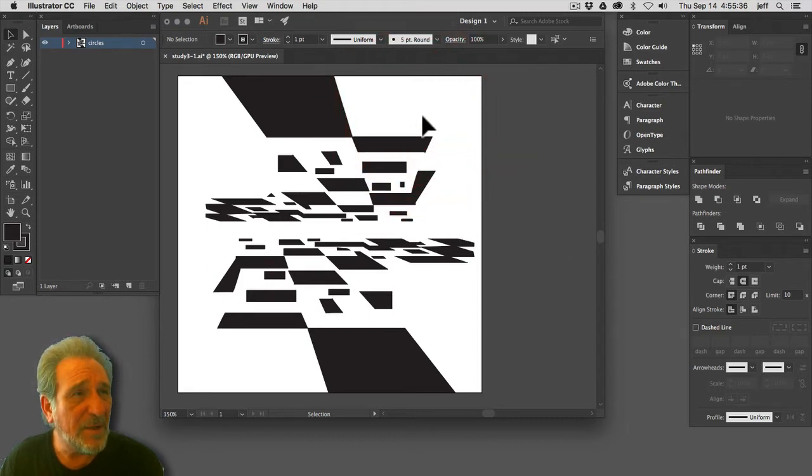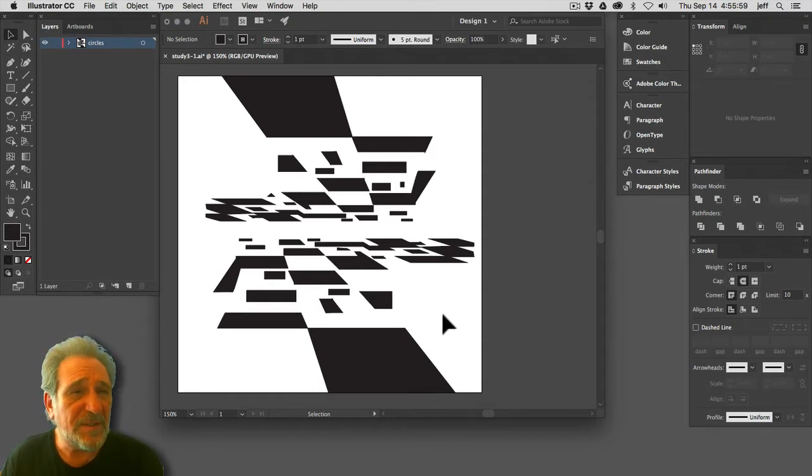So I've got a document open right now, and this document's got the usual shapes, various black and white shapes. And so our goal, of course, is to make a color palette that will then apply to this particular composition.